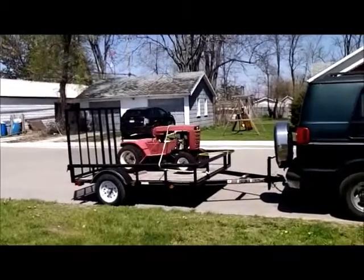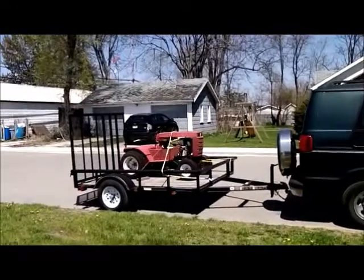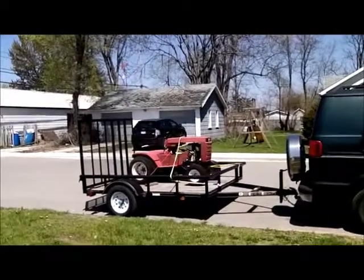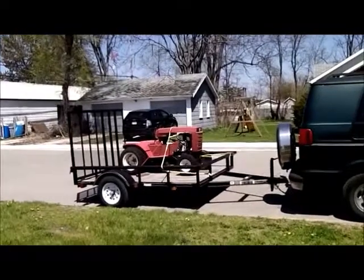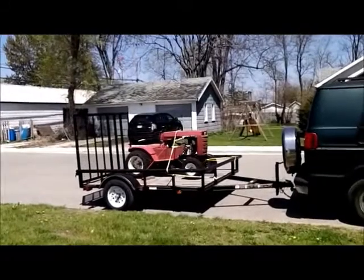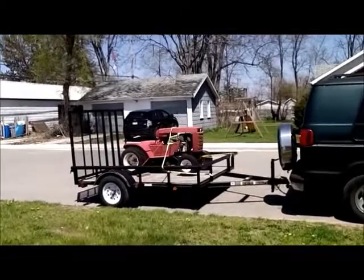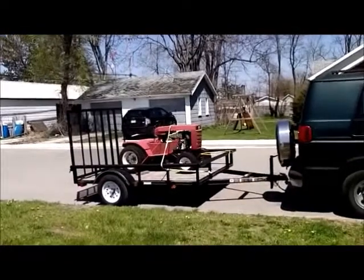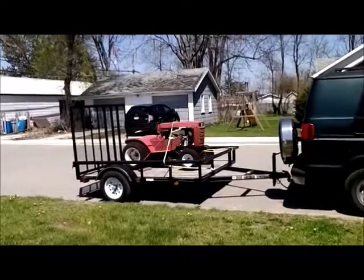It did come with the original engine — this is an eight horsepower Briggs, I think it's a snowblower engine. It came with the original eight horsepower motor; this is just a short block. I'm going to try to get that running and replace this engine with that one. But in the meantime, I'm going to be using a Harbor Freight motor just to get around with. I know it makes a lot of Wheel Horse enthusiasts cringe, but it seems fine to me.